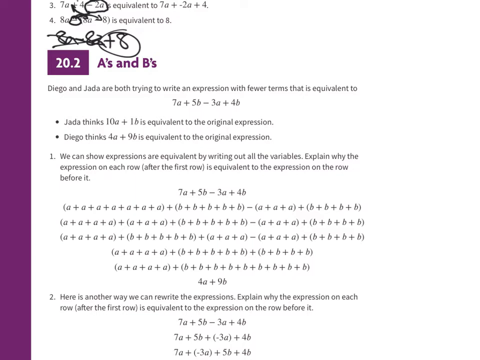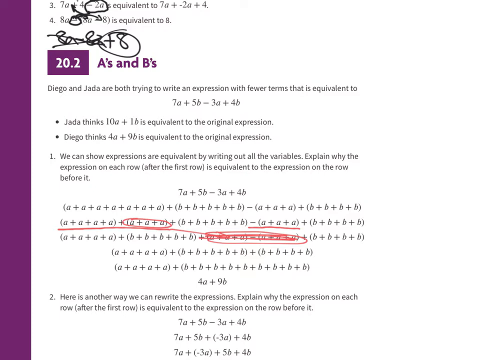All right, so they take the 7a, the 5b, the negative 3a, and the 4b, and they write them all out. So they have 7a's, they have 5b's, minus 3a's, and then they have 4b's. So then they break this 7a up into 4a's and 3a's. Because if you notice here, we have a minus 3a. So then they take this and they move it here so that these two are right next to each other, so they're going to cancel each other out. So then we have 4a, 5b, 4b. So then we have 4a still, and then they put the b's next to each other, and then they combine them all together and get 4a plus 9b.